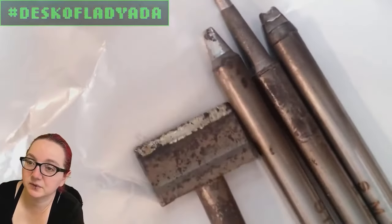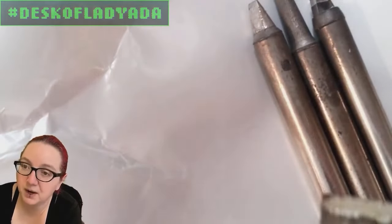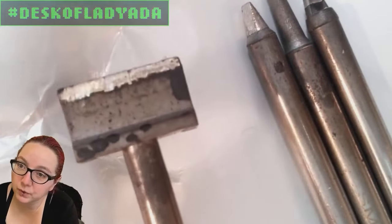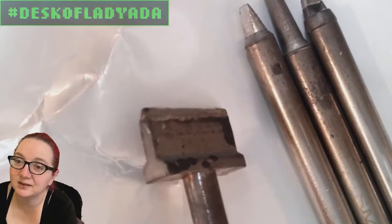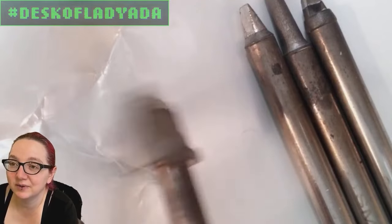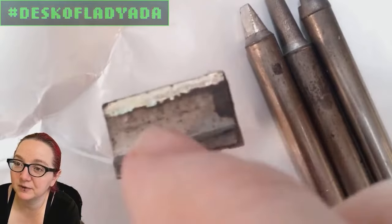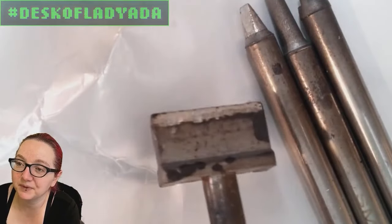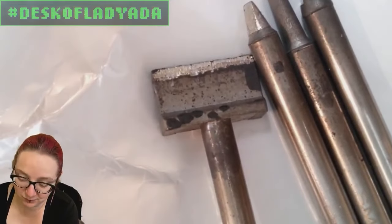And then one of my favorites — these are expensive, but oh so nice when you're doing hot bar soldering of OLEDs, reworking, or removing large components. You want to heat up all the pads of a SOIC-28 at a time or a TQFP-100. The big chunky part here is what retains the heat to get it to the blade. These are going to be more expensive, but very, very nice, especially if you do a lot of big rework — it's definitely worth the price.